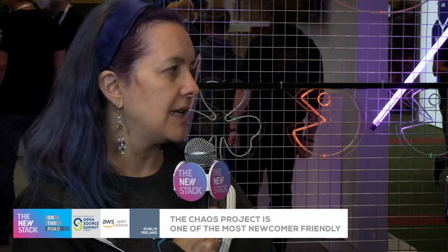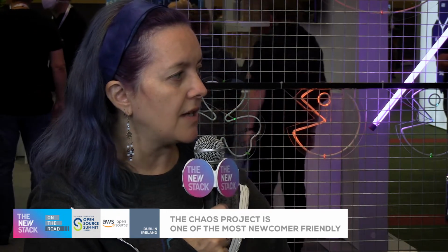But we do have tooling. There are a couple of tools. There's one called Augur and one called Grimoire Lab that are under the Chaos Project. And then there are loads of other tools. Like CNCF has DevStats, which is a CNCF project. It's nothing to do with Chaos, but it measures a lot of the same things as the Chaos tools. And they spin up those dashboards for all CNCF projects. So anybody can go out and look at some of these dashboards. If somebody has spun up a dashboard, whether it's using Chaos tools or somebody else's tools, then anybody can see various aspects of that project's health.